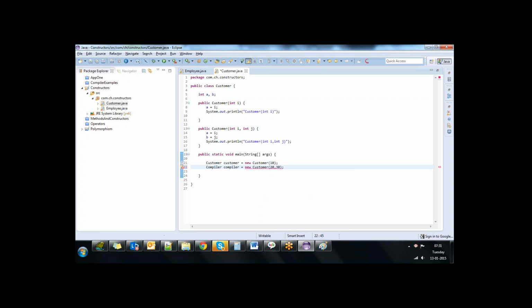So we'll see what is this keyword in Java. I'm sorry, we'll see about constructor overloading.